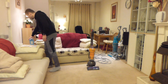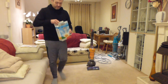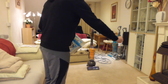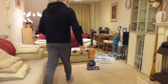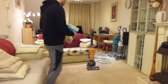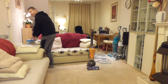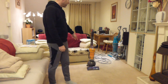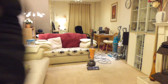So let's put those particles down there. And what I'm going to do as well, I'm going to put some cornflakes down, to see if it's able to pick those up without snow ploughing. Because I don't think that it will. We're using large particles down there with cornflakes, such as what you might spill on a hard floor, you know, if you just had your breakfast and spilled some cornflakes on the floor, would that be able to pick it up? Right, let's put the camera down and we'll see how it does.